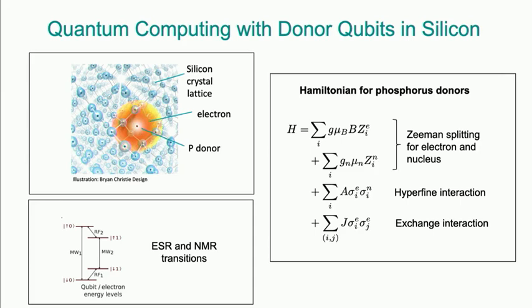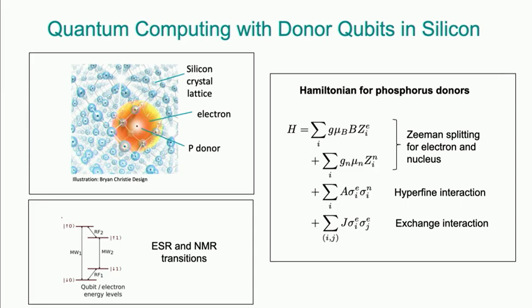And this gives us not one, but two qubits that we could use. There's an electron spin, that extra electron spin. And there's also a nuclear spin, because phosphorus has a nuclear spin of 1/2. We can address those with ESR for the electron, so microwave frequency pulses to control the electron spin, or NMR radio frequency pulses that we could use to control the nuclear spin. And of course, these two are coupled. There's a hyperfine interaction that couples the electron spin and the nuclear spin, and that's rather a strong coupling, about 100 megahertz or so. So that electron spin and that nuclear spin are essentially always coupled.